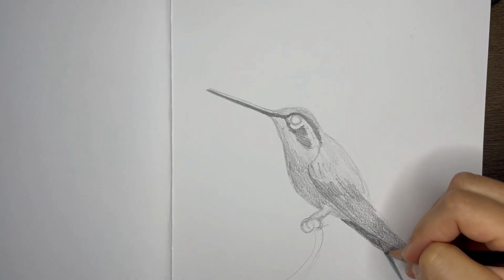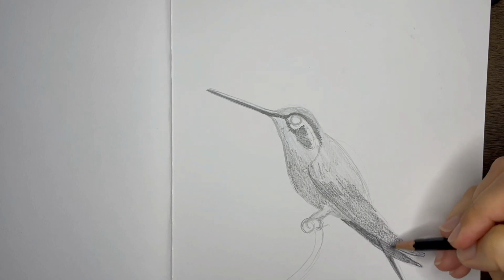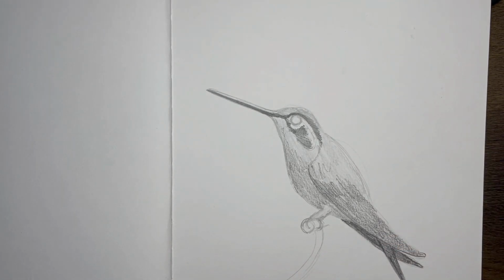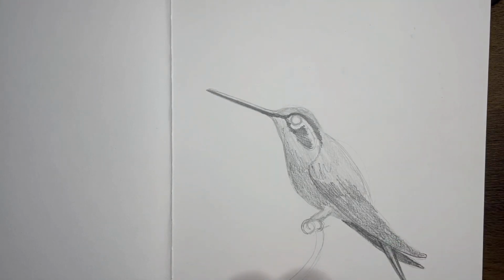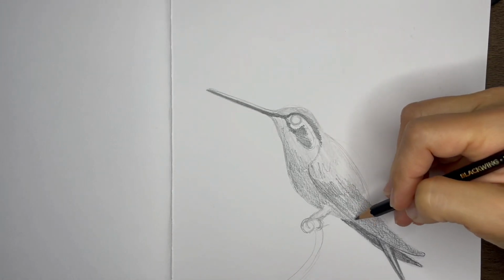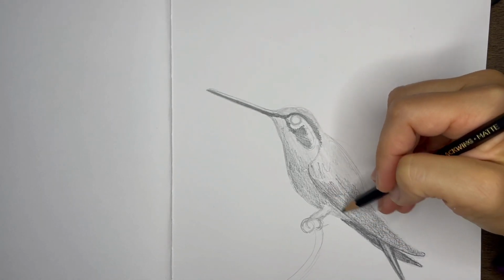I don't know if that is a tail. Now that I look at it, it looks like, oh yeah, it is a tail. I see. It is the tail coming through, and then that's the wing on the other side. So I'm going to take this light out a little bit. There we go. Yeah, you have to pay attention to these things and try to figure out bird wings.